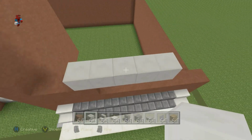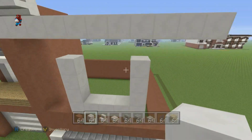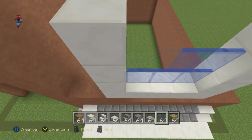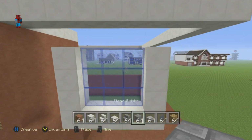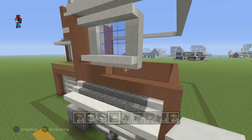We then want to take the first block here and that fourth block, and we want to extend them up each by 3. 1, 2, 3. And then we want to create an identical window to the one that we've just made. So we want to fill it in with blue stained glass paint, as you can see me doing right here. I'm doing a bad job at it. There we go. And then we want to add quartz slabs coming across the top, and a layer of quartz slabs half a row from the bottom, like that.